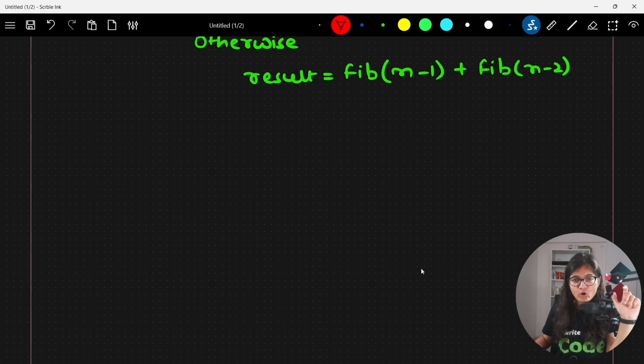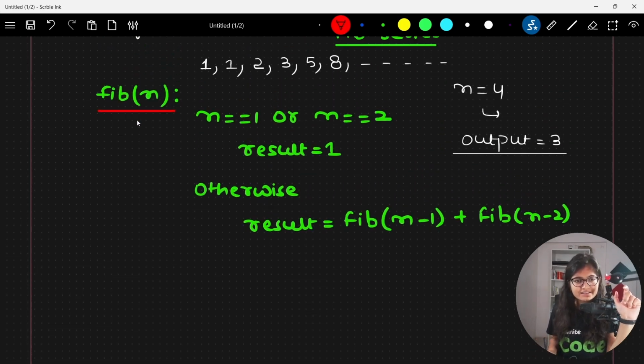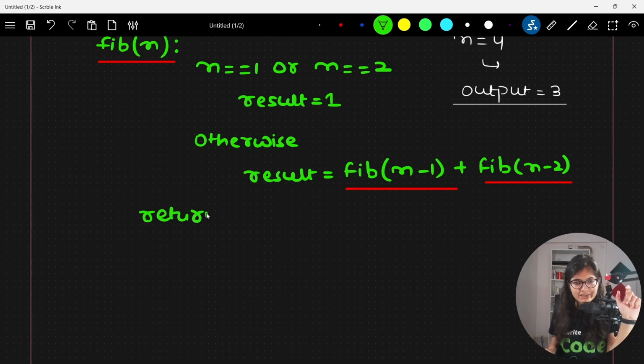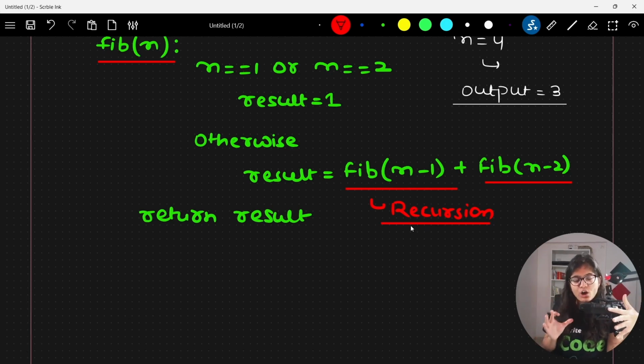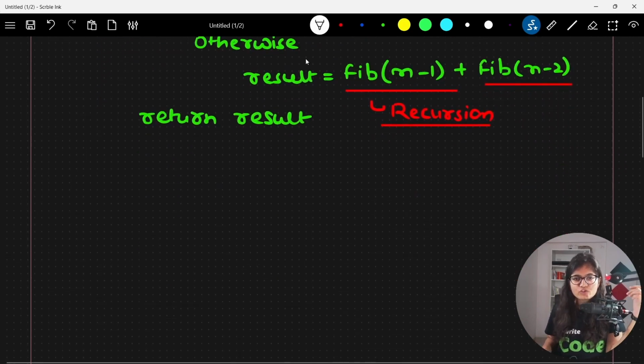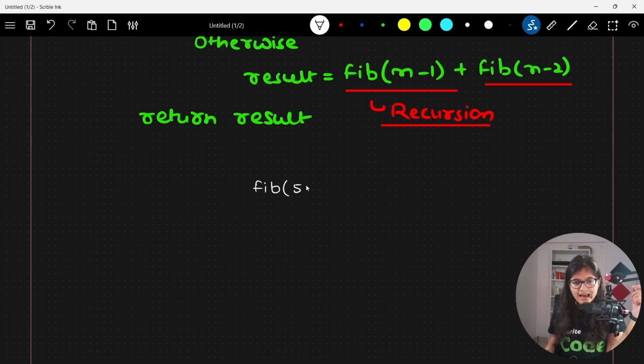The very first thing I hope everyone has observed is that this is the function name, and I am calling the same function again inside the method definition. Finally, I simply return the value of the result. So recursion is coming into the picture, and as I told you at the start of the session, recursion will always come whenever we are solving a DP kind of problem. Now suppose I try to solve for fib of 5. As 5 is greater than 2, it will go to the otherwise situation and try to find the value of fib of 4 and the value of fib of 3.